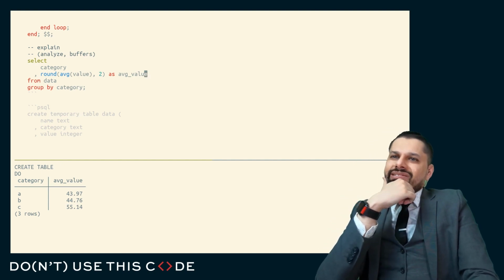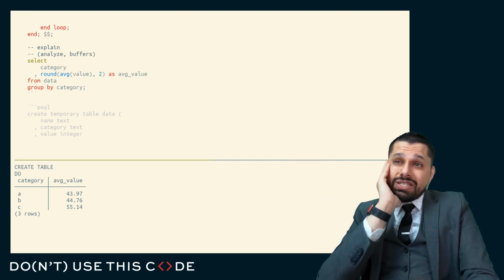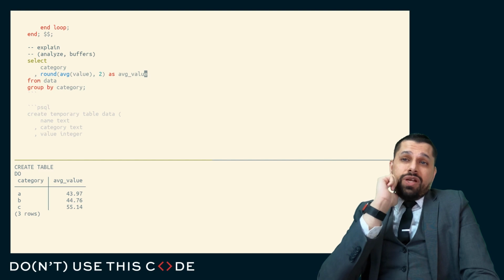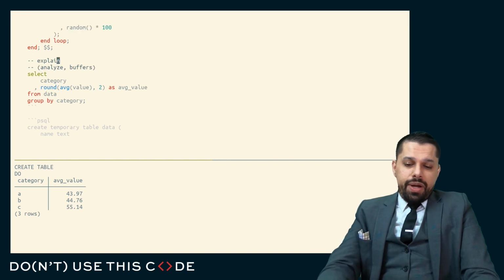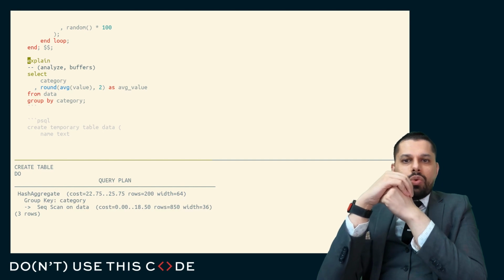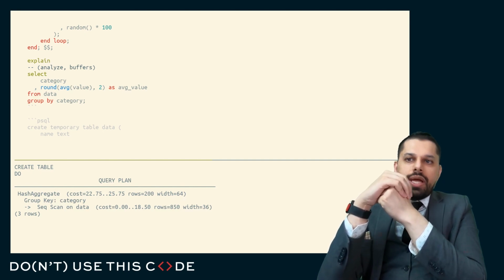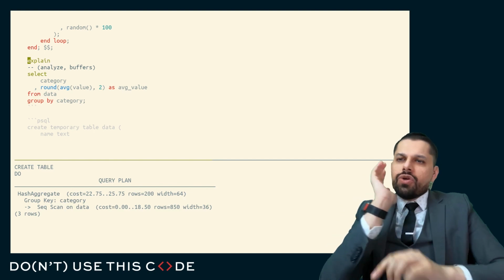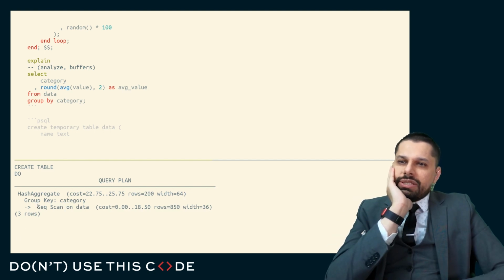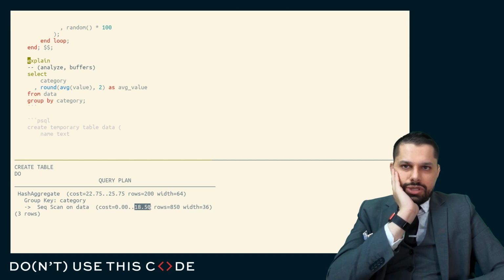And for 100 rows, is that going to be fast? Is that going to be slow? And if this is normalized, is that going to be expensive or not? Well, if I want to figure that out, I might use this explain keyword. It tells me what the query engine thinks it's going to do to perform this query. If we look at it, it's going to do a sequential scan on the data. It's going to go through every row of the data. It has some startup cost and some overall cost associated with it.